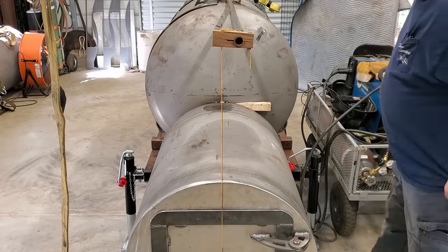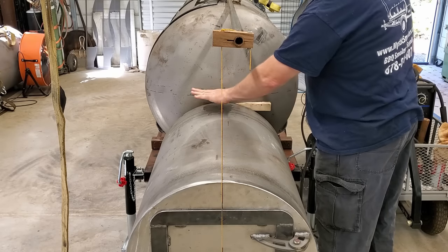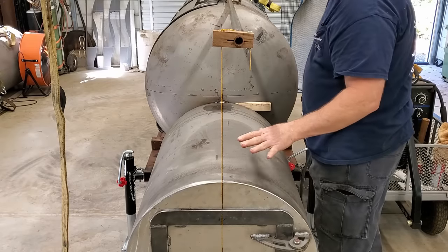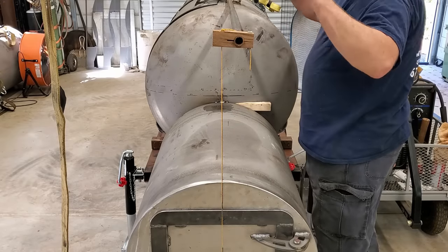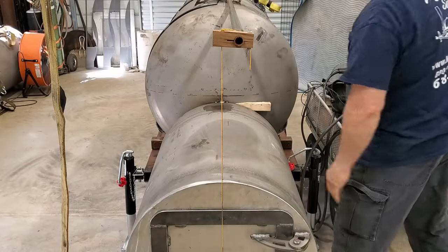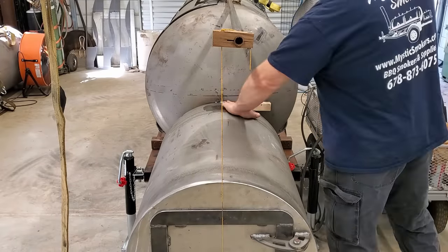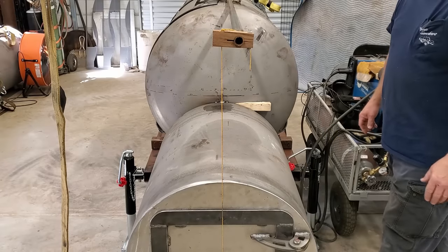All right, so what I'm going to do now is put a good little tack here and a good little tack here, and that'll keep that from shifting anymore. And then we can go ahead and get all this out of the way for drawing our line. So let me put those tacks on. I'll get set up to draw our line, and I'll be right back with you.